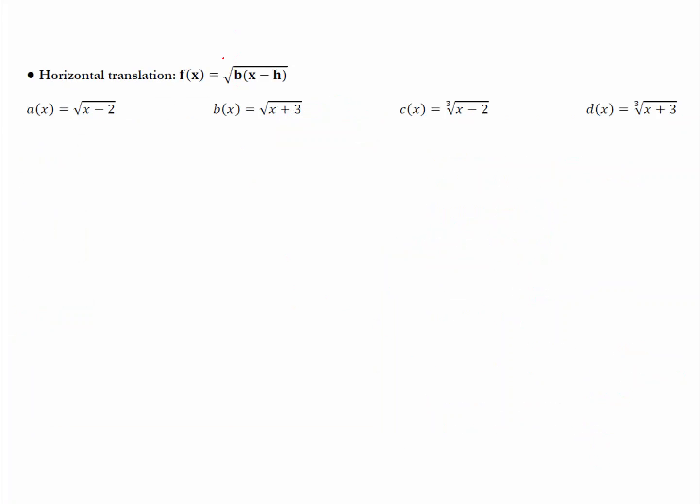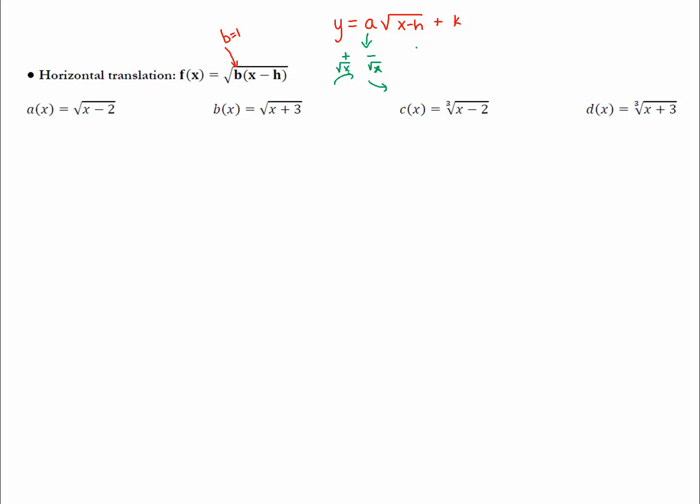Horizontal translation. For all intents and purposes in our class, b is going to be equal to 1. We're now going to vary the a in front, the h, and the k. If it's positive or if it's negative: if it's positive, the square root of x will do this. And if it's negative, the square root of x will do this. It'll go under. Okay?